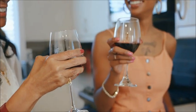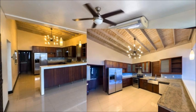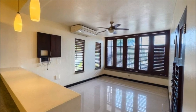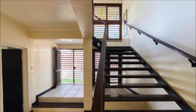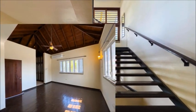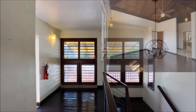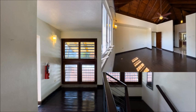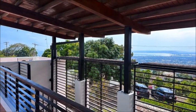to unwind. The kitchen has a cozy breakfast nook and butler's pantry, which offers unseen passage to the dining space. On the upper floor lies the primary bedroom suite with its wooden floors and high ceilings that spell comfort. Also, on that floor is the second bedroom with ensuite bathroom and a shared patio with delightful mountain views.